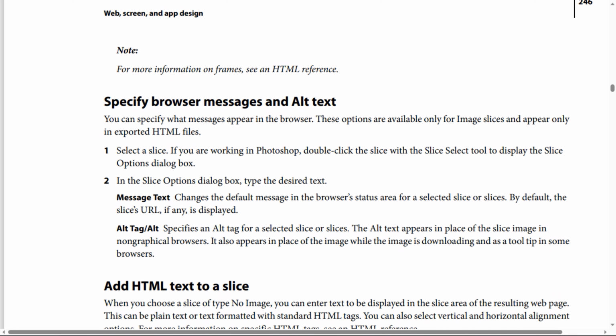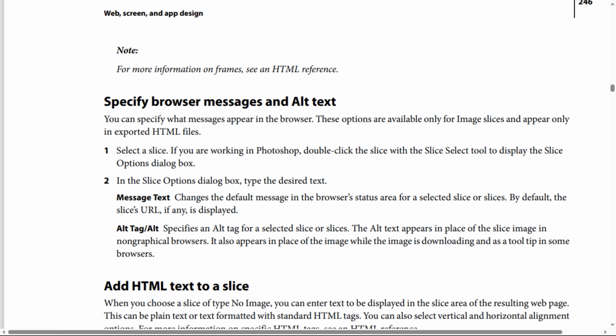If you are working in Photoshop, double click a slice with the slice select tool to display the slice option dialog box like the previous step. Step number 2, in the slice option dialog box, type the desired text like the previous, in the message text. It changes the default message in the browser status area for a selected slice or slices. By default, the slice's URL, if any, is displayed.